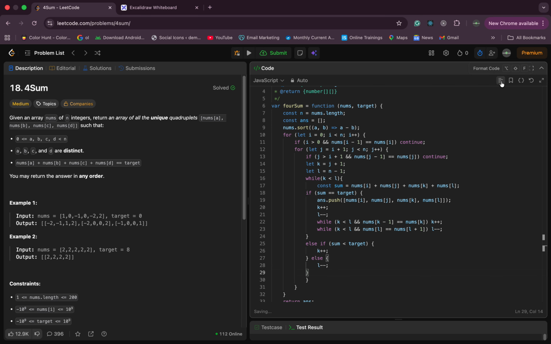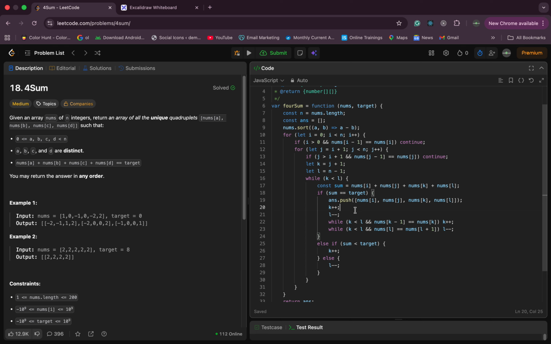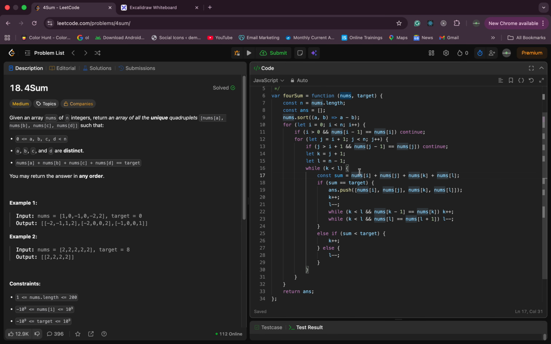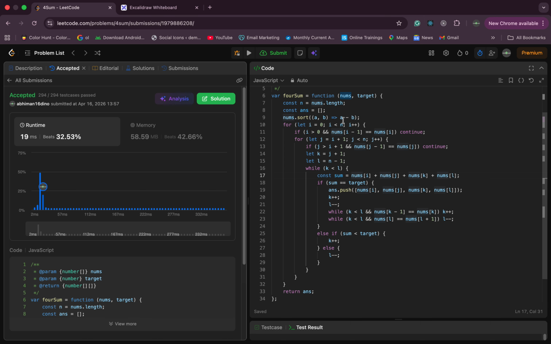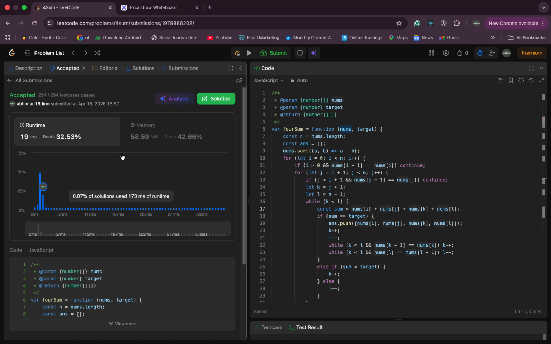So this actually was the logic, that we were increasing k and l inside this loop, right? So this was a mistake. Let's run it. Submit. Okay, thank you.